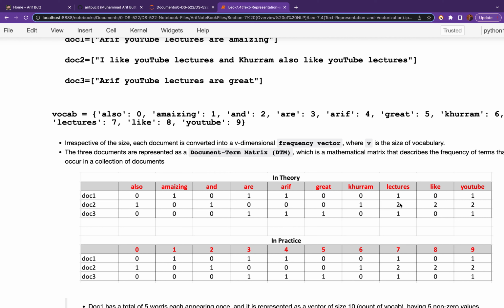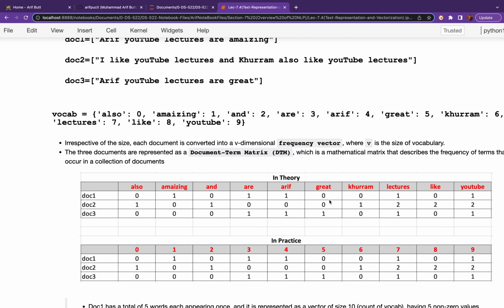So that's why we have the value 2 under the lectures column, the value 2 under the like, and the value 2 under the YouTube column for this doc 2. My dear students, instead of count, the values can be just 0 and 1 as well, representing the absence or presence of a word respectively. But over here I have mentioned the frequency of the words.